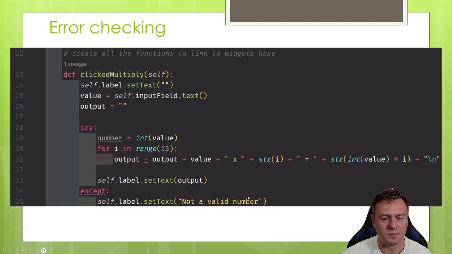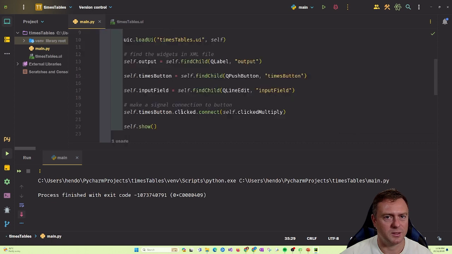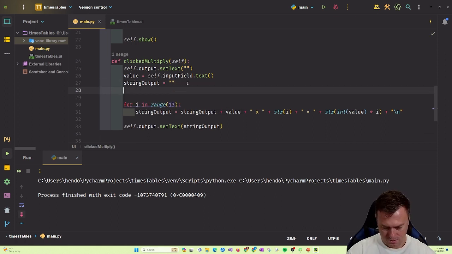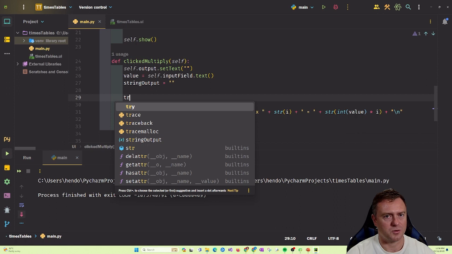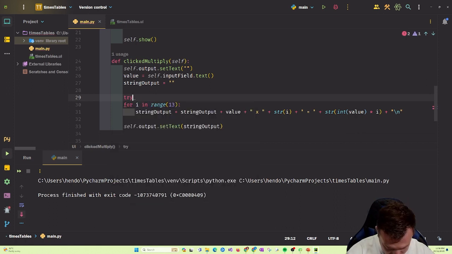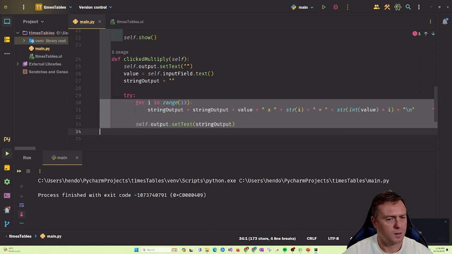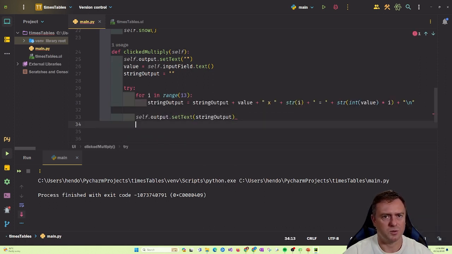So let's jump it back into Qt Designer, PyCharm. I'm going to modify this code a little. So instead of here, what we're going to do is I'm going to put a try block. So we're going to try to do this. And if it's all good, it's all good. You won't even notice it.